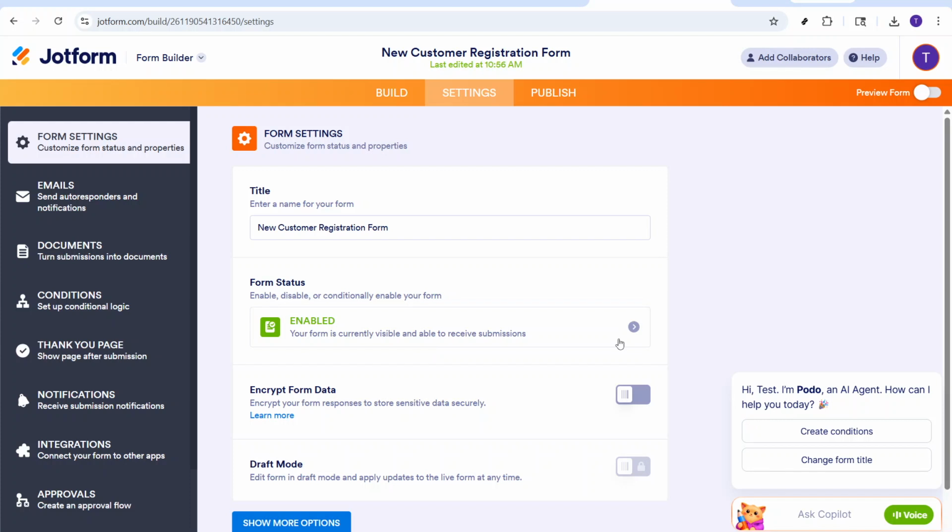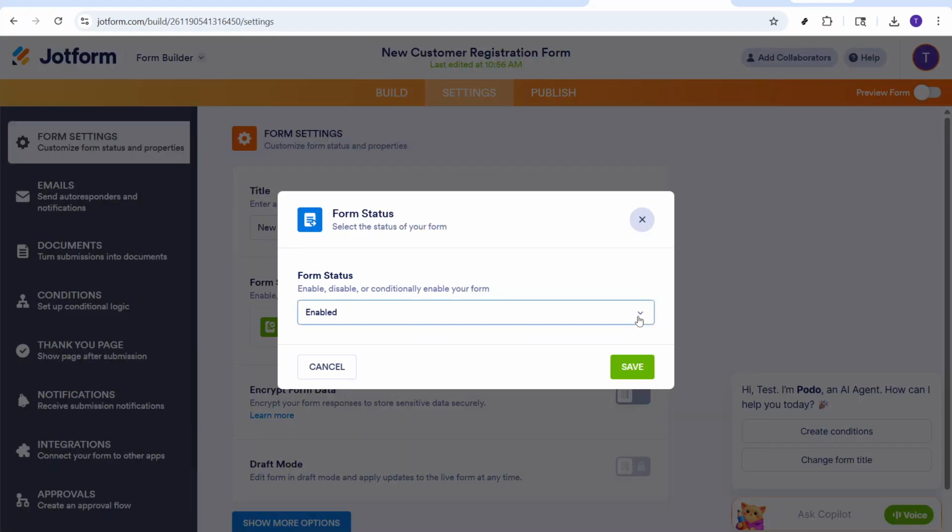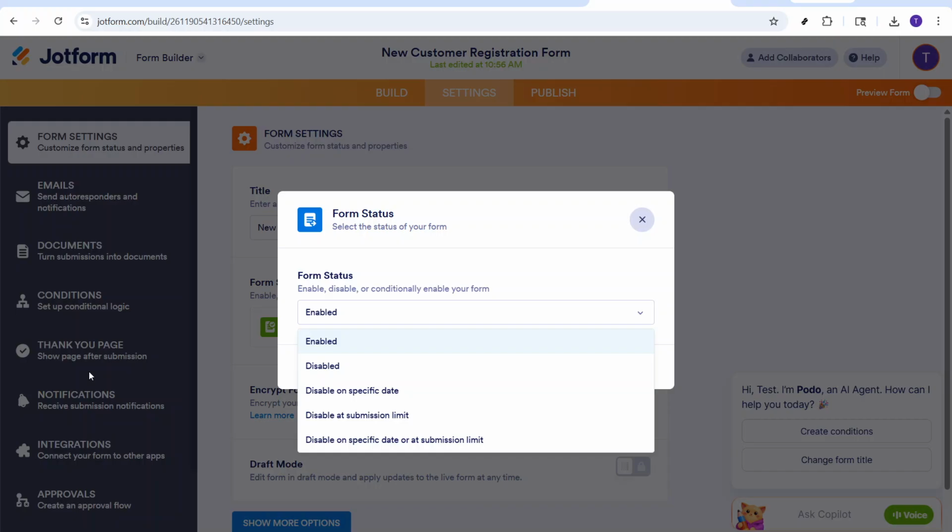In the Form Settings, under the relevant section, you should see a drop-down menu, or a few options when you click into Form Status or Access Permissions. This is where we can actually set those all-important access controls. Set it to private or disable public access. By toggling the form to private, you prevent just anyone from filling out your form. Only users you allow will be able to access it.